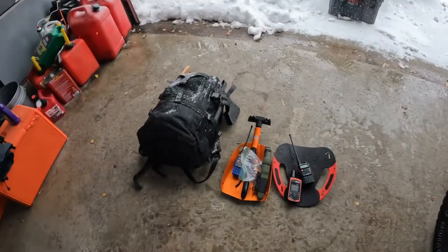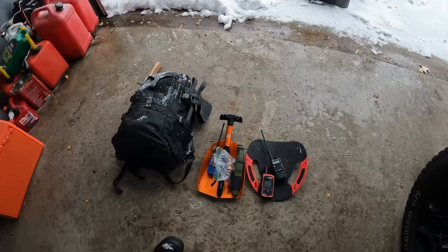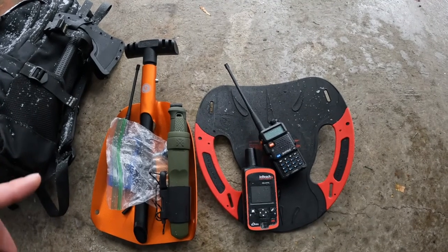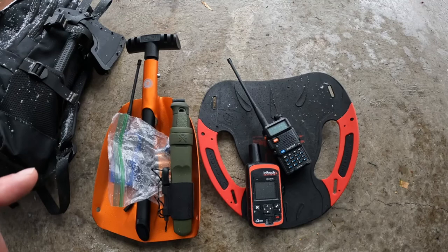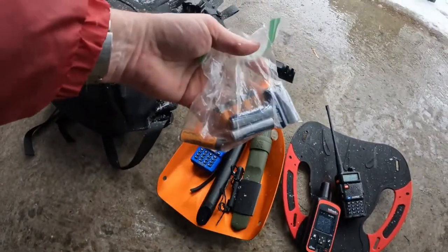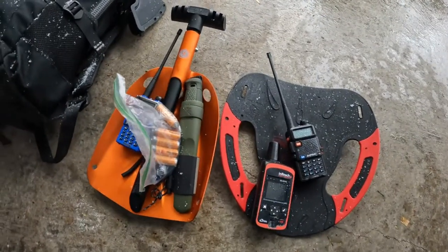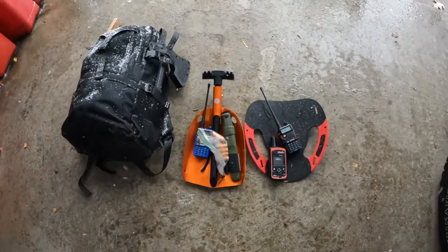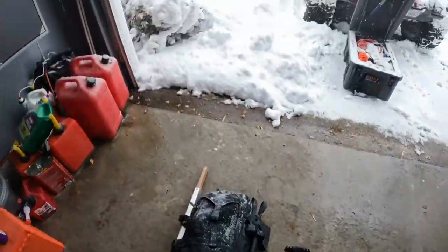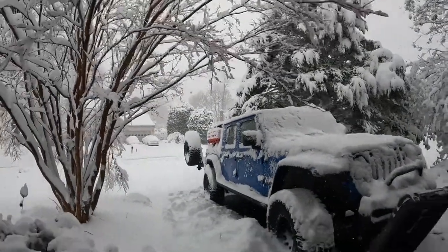You always want to carry a good flashlight — I have a number in my Jeep and center console. You'll need batteries for all these devices. The small handheld radios can be charged via USB, and I bought a USB charging kit so I can charge them off the Jeep's USB ports. The Garmin inReach charges off USB ports too. I carry extra batteries depending on what I'm running. These are hiking snow shovels — small and handy in a pinch. I also carry four MaxTrax traction boards on the side of the Jeep; they can serve as a shovel in certain circumstances, but I'd recommend getting a regular shovel as well.